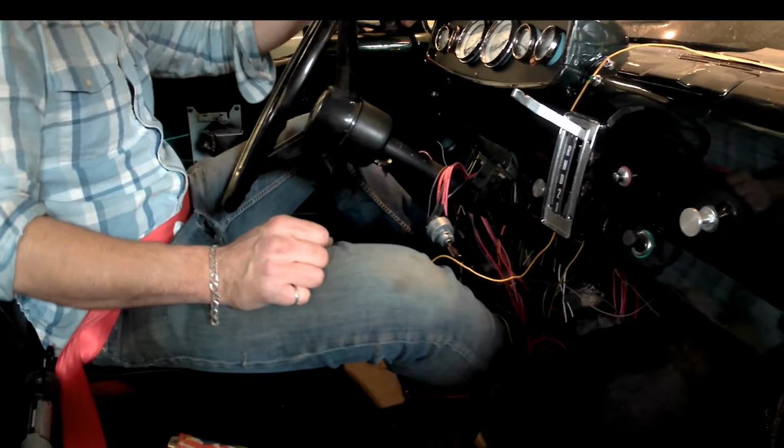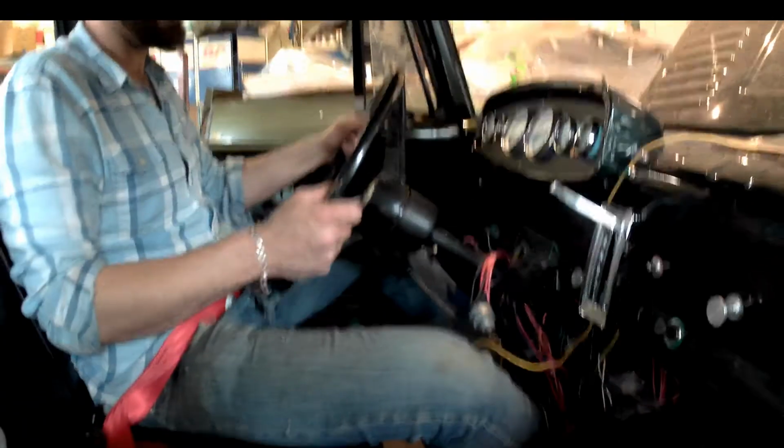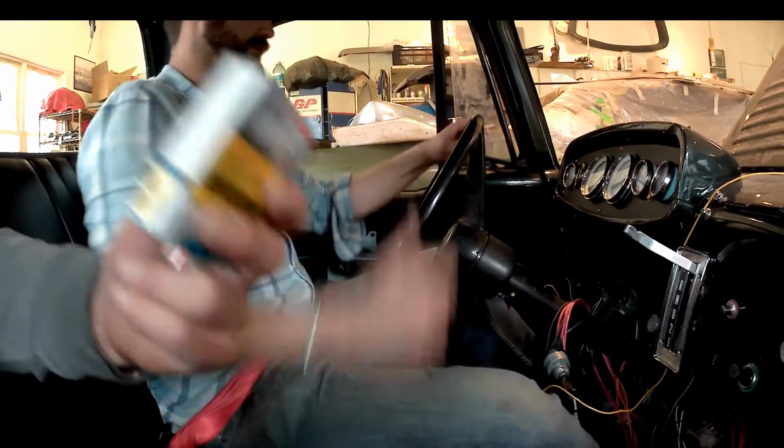It would be nice to have it tip up a little bit, so you could tip it down. I don't mind. But you could also put a smaller wheel on too. Nah, man, I like the big steering wheel, bro. You know what I mean? Grip it and rip it. Yeah, if that comes up a little bit, that'll help.